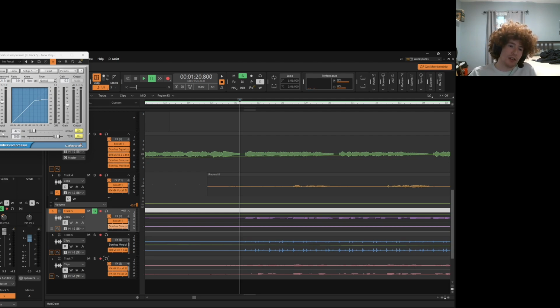The attack is how long it takes for the tool to limit the sound. In this example, it takes 42 milliseconds for it to set the effect and lower the volume. And the release, in this case, is how long it takes, 3,500 milliseconds, for it to release the effect.